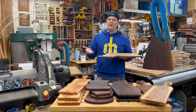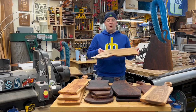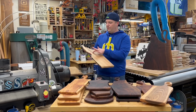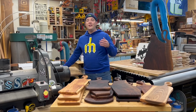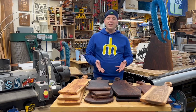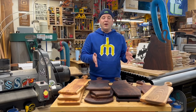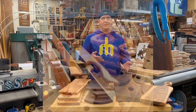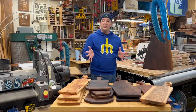This is a great project if you end up dropping a tree. This is a plum tree, just a small one that over time filled the voids, an interesting little piece. So some really great options here. I do recommend the single species. I've done some before with multiple species glued up. It's a good look, like a laminated cutting board, but most of my customers and myself, the look of just a solid wood species is great. So lots of options with wood.